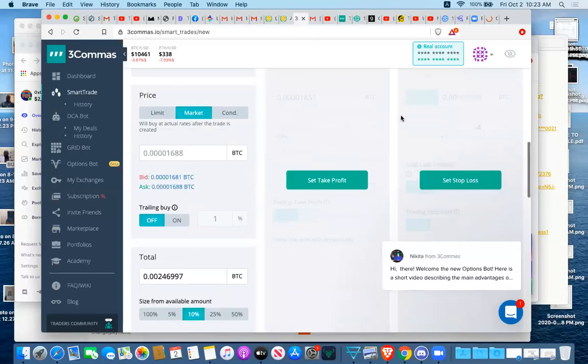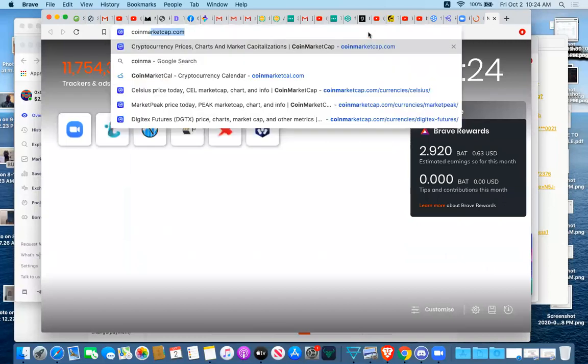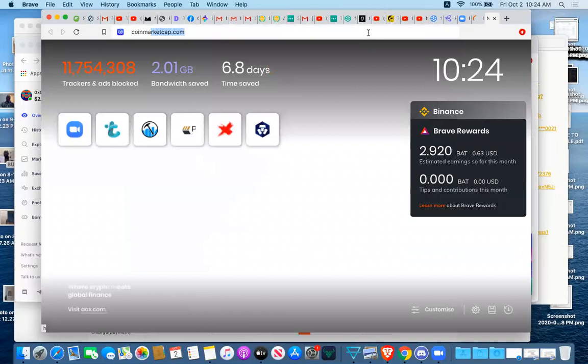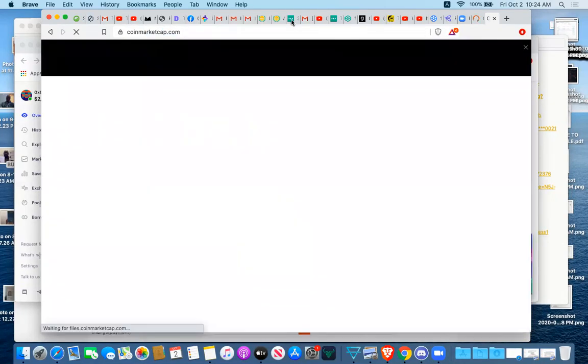Wow, that means UTK pumped. Excuse me, guys. So I'm going to use Smart Trade. Okay, CoinMarketCap. We pumped. I can go sell part of the one I bought before now.